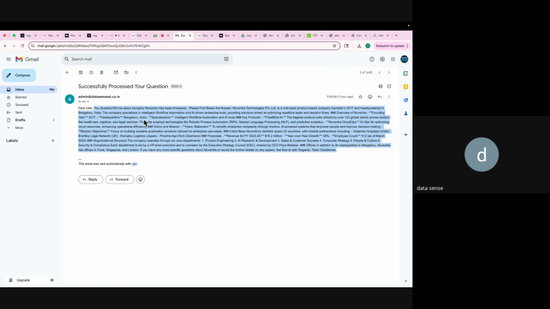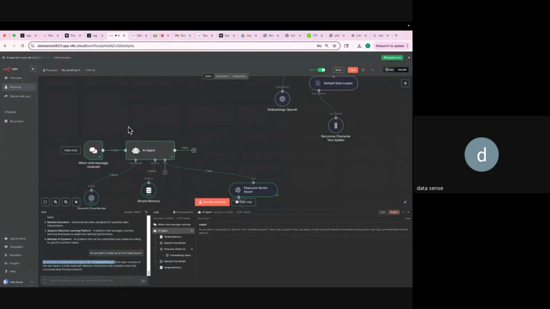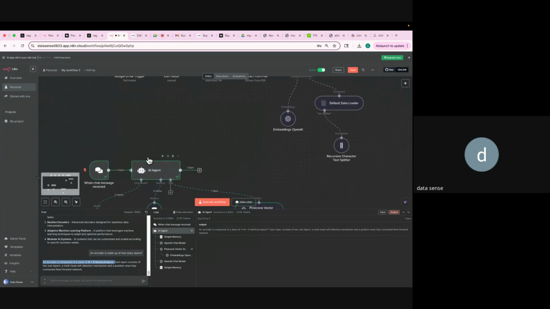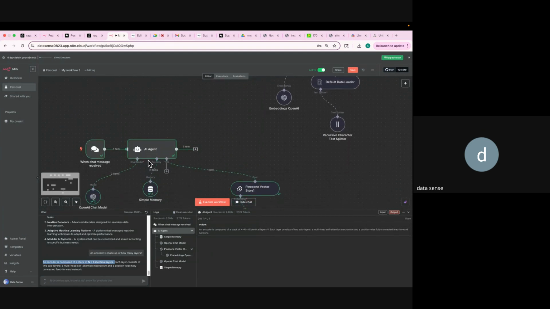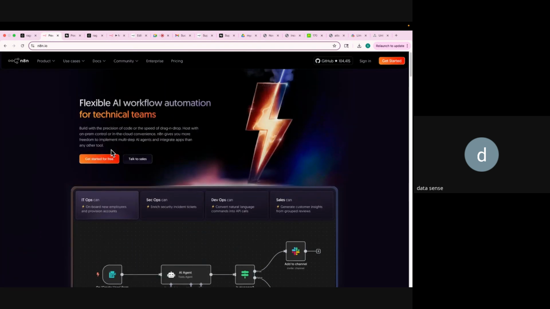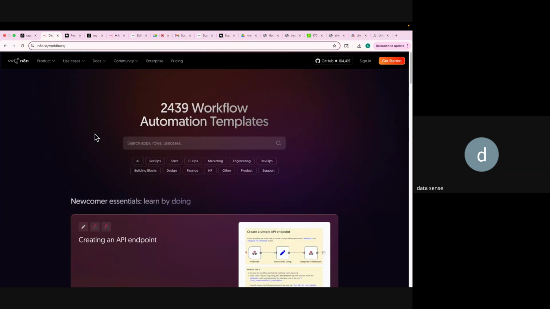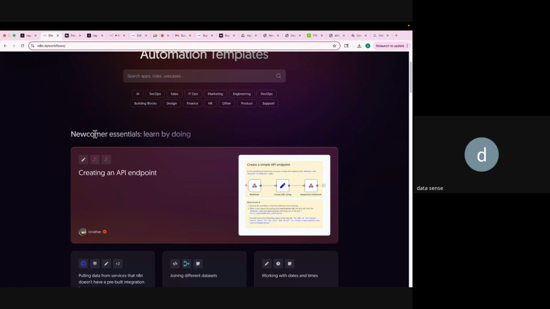And we will generate the email also in the session. So this is going to be our flow: we will take documents, store them in a vector database, and then as the user asks, we will generate and send an email once the question is answered. Okay, so this is n8n. You can explore. If you come here, there are a lot of templates as well. You don't even need to code anywhere, you can simply drag and drop. Everything is drag and drop, make some connections, and that's how you move forward.